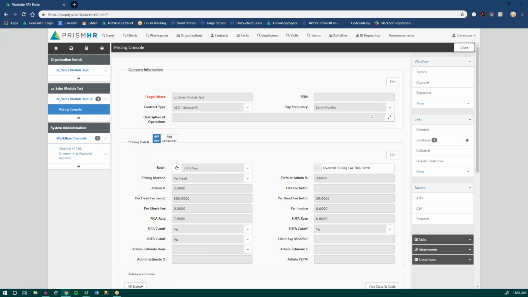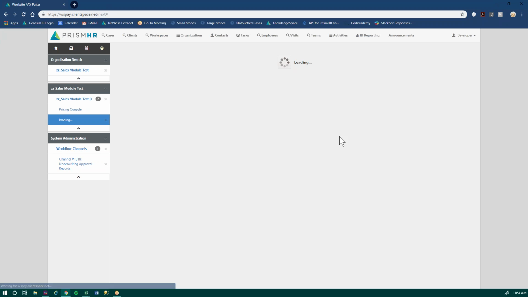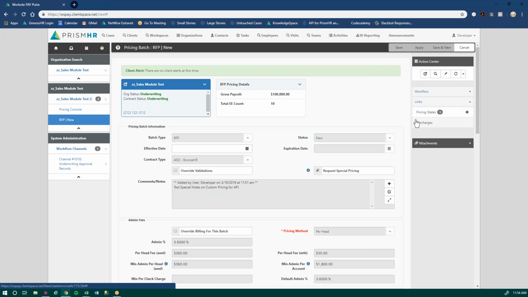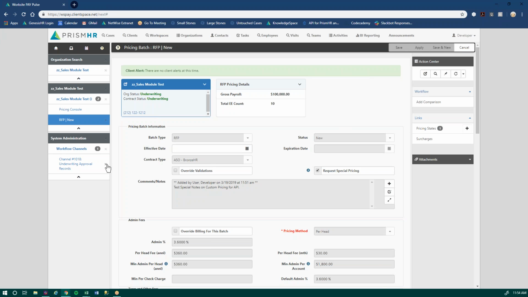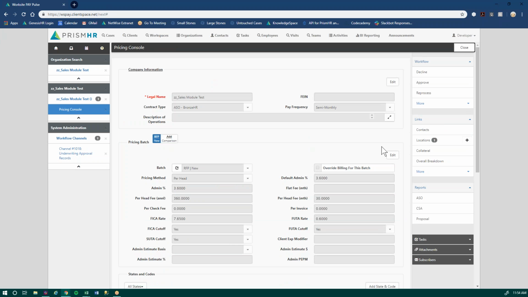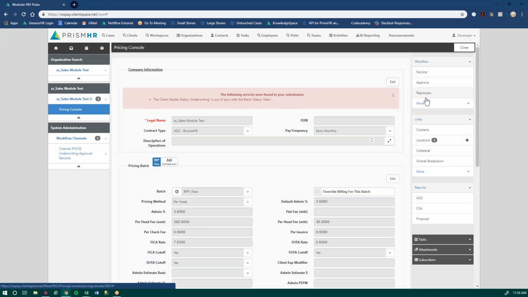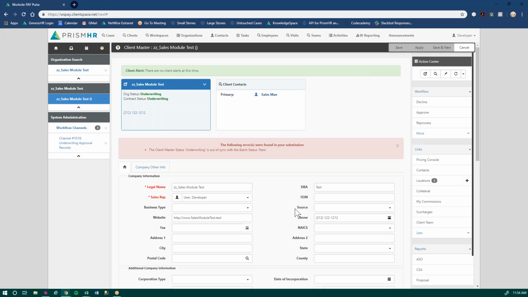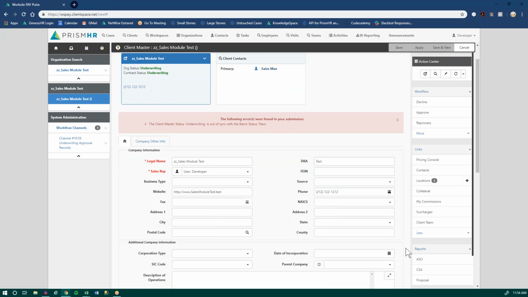Then in that approved status, those links for generating proposals, CSAs, stuff like that, that's when that would all end up appearing. They would have the ability to look through that and then continue with actually sending out the proposal.